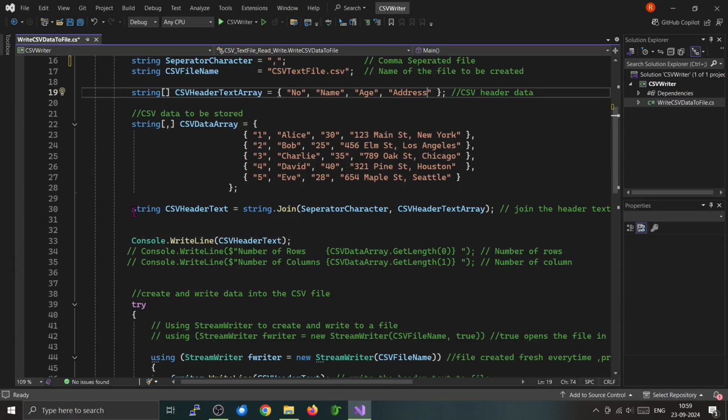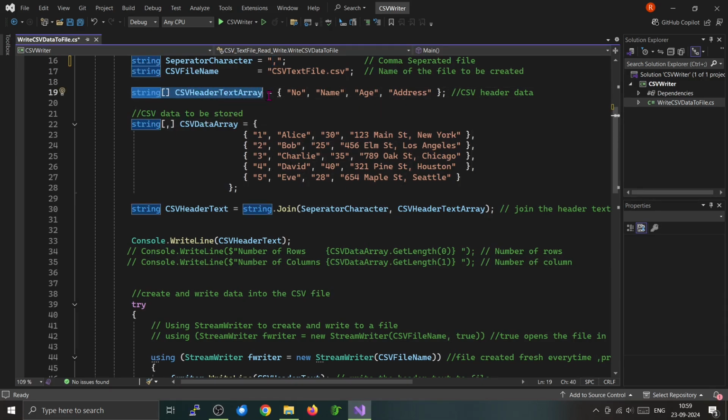Now we have a string CSV header text. So this will be the one that we are going to use to write the header of that particular CSV file. So we will use the string.join function. So we will use a separator character, that is the comma, this one, and then we will use the header text array.